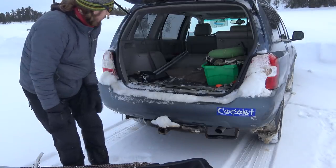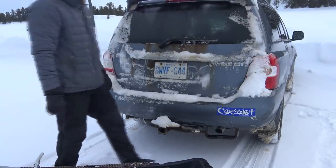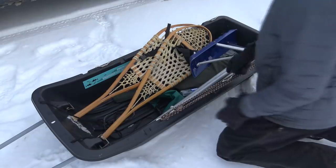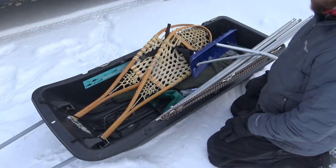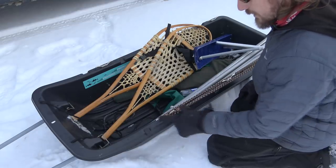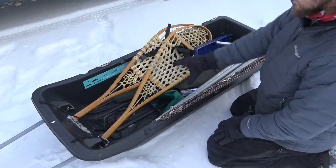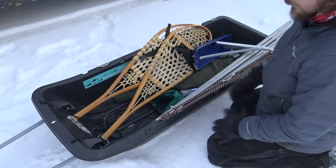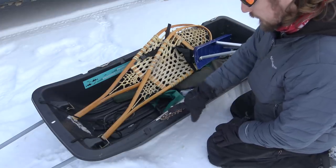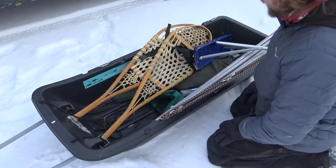Closer look at this sled in a second. So this is the Pelican Snowtrek 60 or Snowtrek 70. A really, really durable sled, and I've done a couple of upgrades on it. So I put boat cleats, 3 on each side, which allows me to very quickly lash in whatever I've got, and it prevents me from having to feed a line through, you know, if I put an eye hook on there or something. So I found these to be really good, and they're pretty low profile, so they rarely get caught on branches or anything if I'm in the woods.